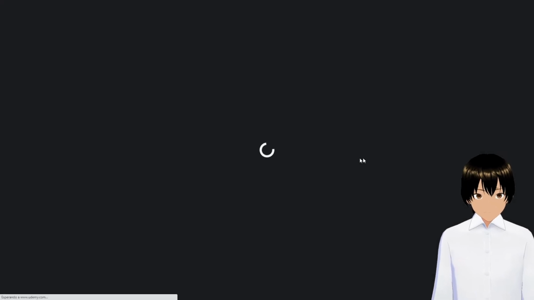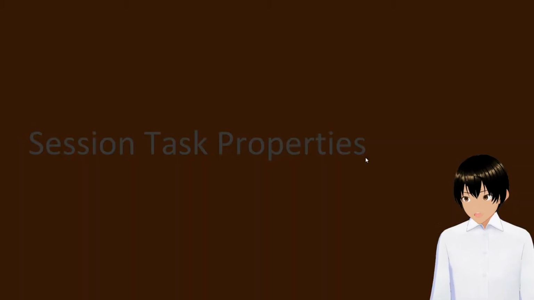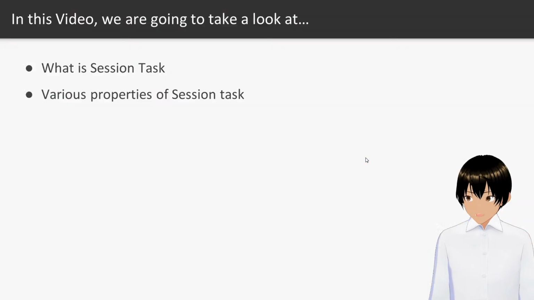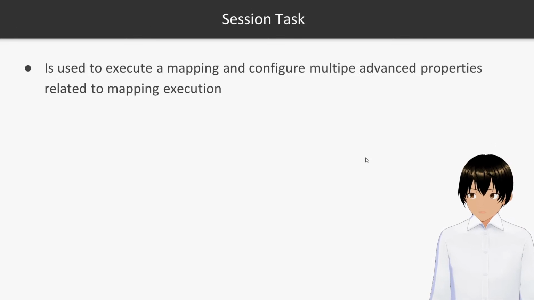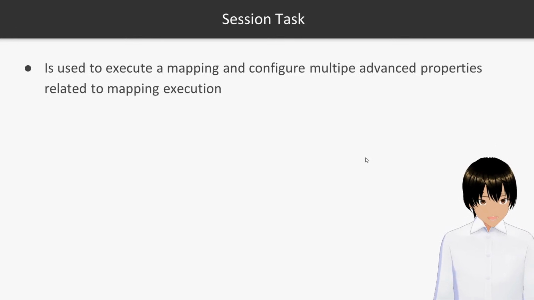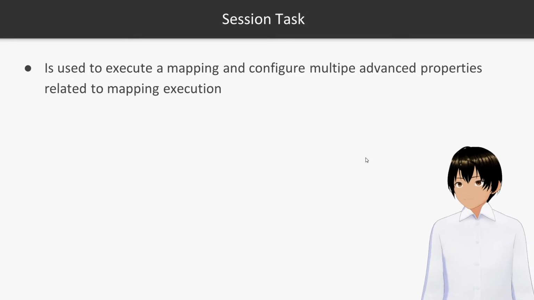So the so-called advanced features are the easiest to learn. Let's get to it. Previously, we discussed basic properties of the session. The session task is the most widely used amongst the tasks in Workflow Manager. As you may have seen earlier, there are a lot of properties which we can define in session tasks.